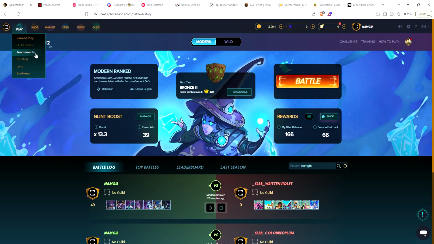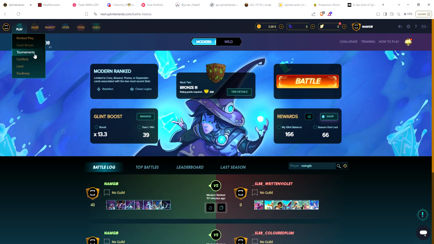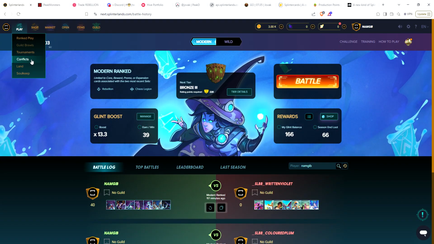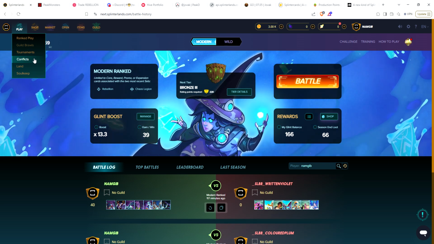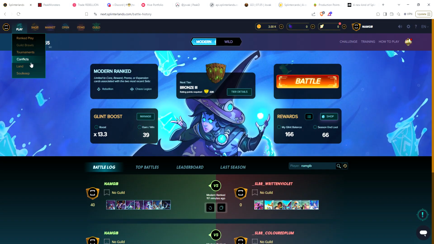Tournament tab, once you're a little bit more comfortable with the game and would like to play in tournaments where you can win some prizes, you can go to that looking at the tournament tab. After that is conflicts. That has to do with staking cards on things called battle wagons. You can kind of ignore that for now.